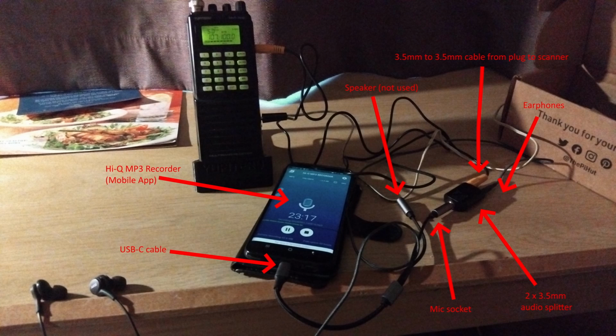You can see the yellow plug at the top of my scanner. You can't actually follow the cable, it's not too easy to follow, but if you follow it down to that double adapter plug, you can see a yellow plug sticking out where it says 3.5mm cable from plug to scanner. So I've got a short length of cable going into that splitter. That allows me to monitor the audio on my headphones, and it plugs into the mic socket on that USB, and that's then recorded. And that's obviously recording the clean audio.